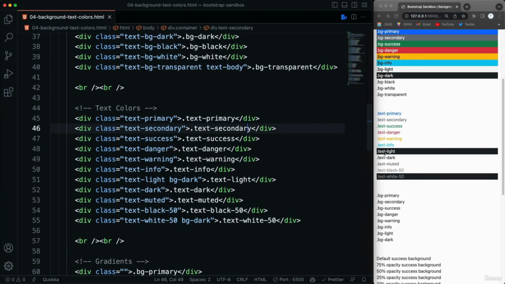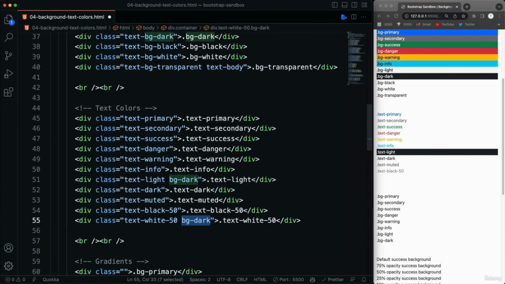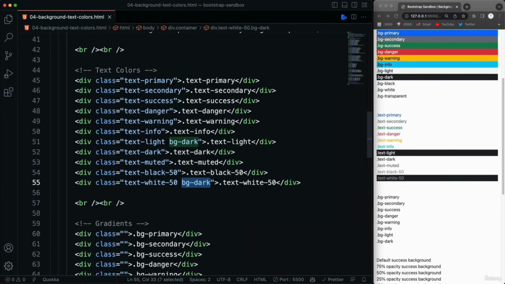Okay, and then on the text light, I added the BG dark class so that we could actually see it. And then you also have muted, which is basically like a light gray, black-50, which is an even lighter gray, and you also have white-50, which is even lighter. I don't even think you can see it on a white background. Yeah, you can't see it on a white background. All right, so those are the text colors.